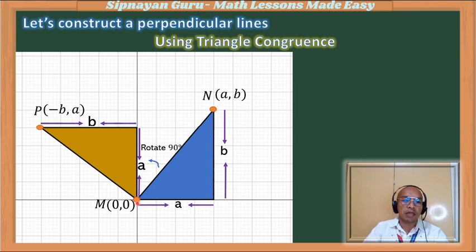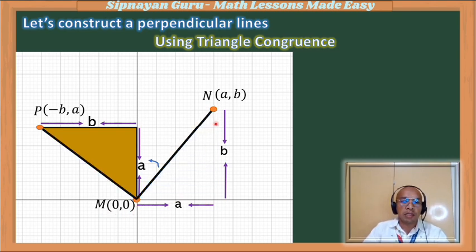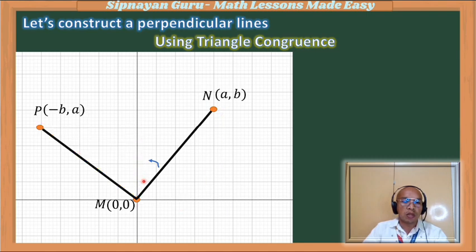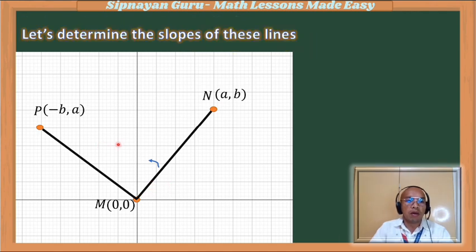And the coordinate of the vertex, we all know, is (0, 0). Suppose we remove this side and this side. What is left are these two sides, and we know they are forming a right angle. Now let us determine the slope of these two perpendicular lines. They are perpendicular because a while ago we rotated the triangle 90 degrees. The slope of the first line, which is MN, using the formula for slope, is y sub 2 minus y sub 1, so that would be b minus y sub 1, which is 0, all over x sub 2, which is a, minus 0.